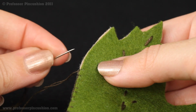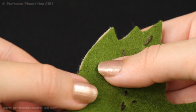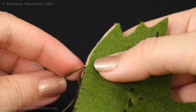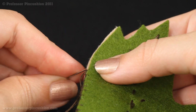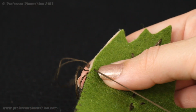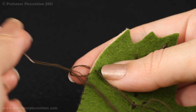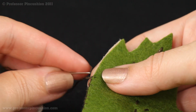For the edging of this leaf, we're going to be doing a blanket stitch, which I've already started right here. And to do it, you're going to come up from underneath, so the light brown color just right on the edge here, and come up to the green. In doing so, you're going to be creating a loop. See a loop right there? I'm going to be going through that loop like that, and then pull it. So that's our first stitch.